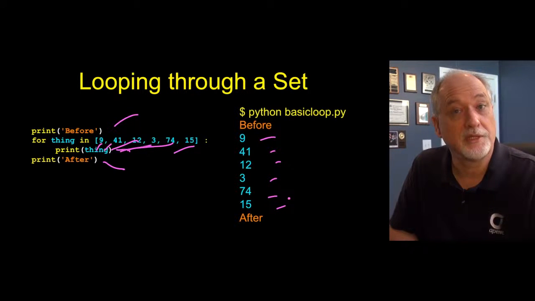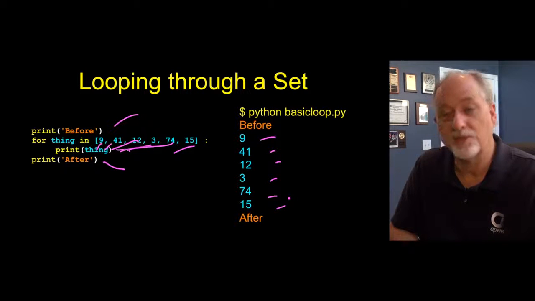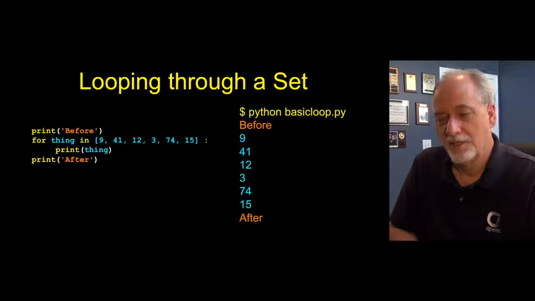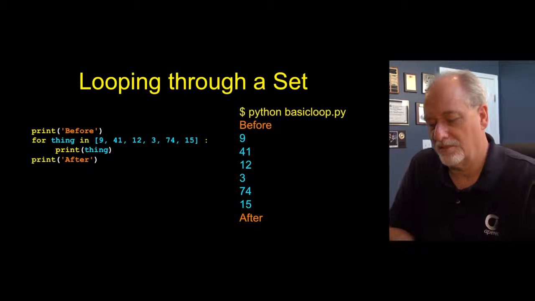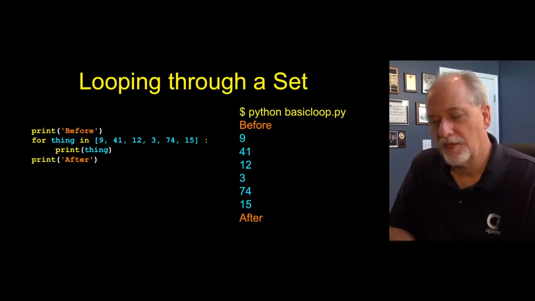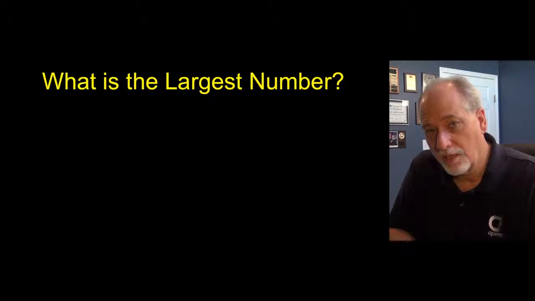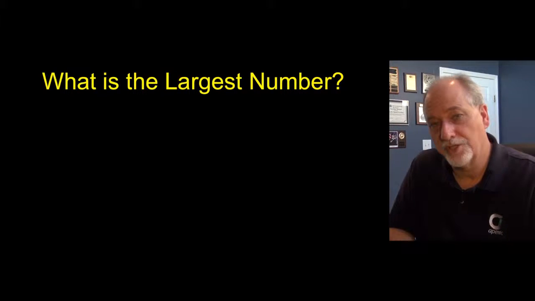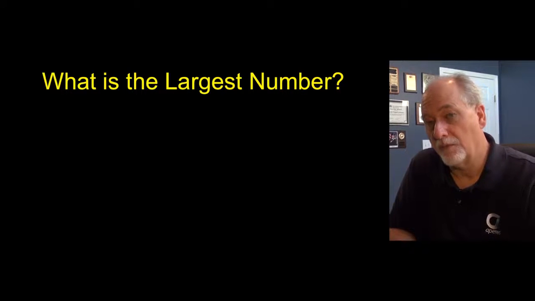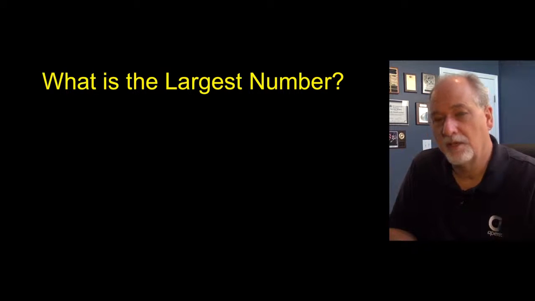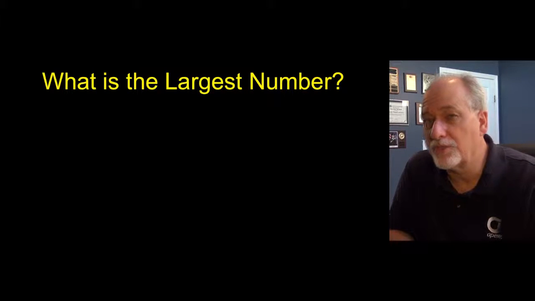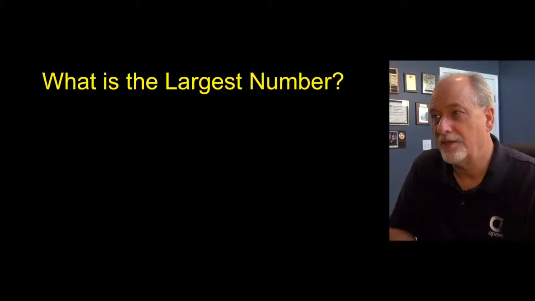Now this loop does nothing except print stuff out. Of course, I like to do that first, always print things out to make sure that my brain is functioning. To understand how these loops work, I'm going to ask you to function as a program. I'm going to show you some numbers in succession, and I want you to mentally figure out what the largest number is, but more importantly, think about how your brain is solving this problem, given that I'm only going to show them to you one at a time.